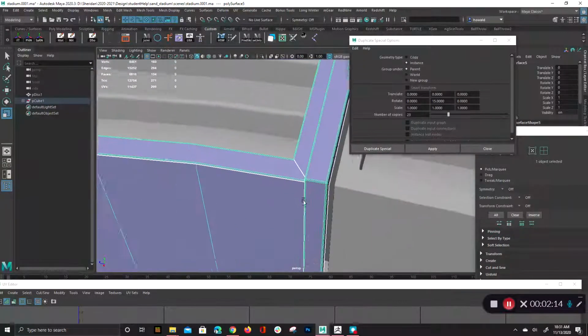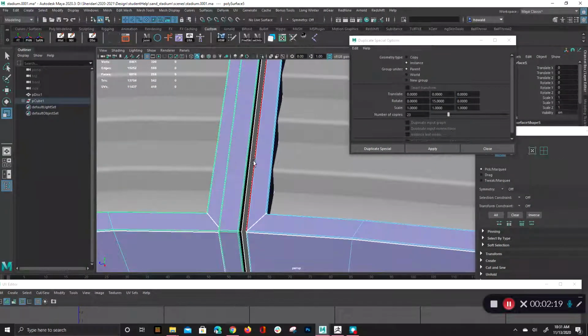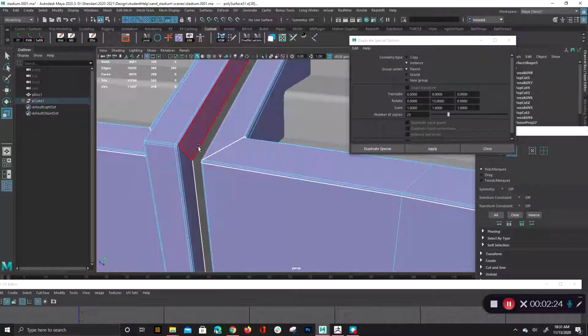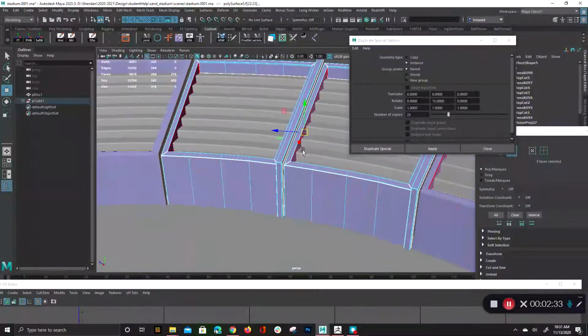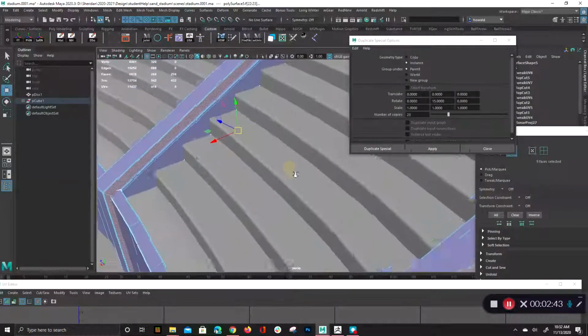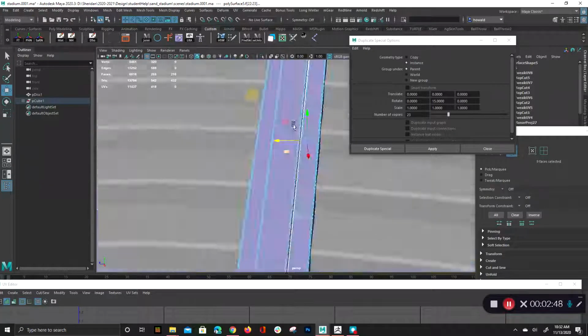But it looks like I've got a bit of a gap here. So what I would do is I would just go in and select that outer edge, or maybe this guy actually. So let me just select this guy, maybe expand that, shift period, or the greater than, less than. There we go. And because it's an instance, I can just move the one side, and everything through the entire thing will move with that. So I can just get it perfect in just the one little section here with the instance. So something like that.